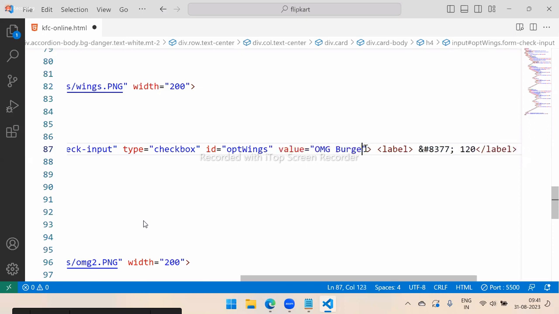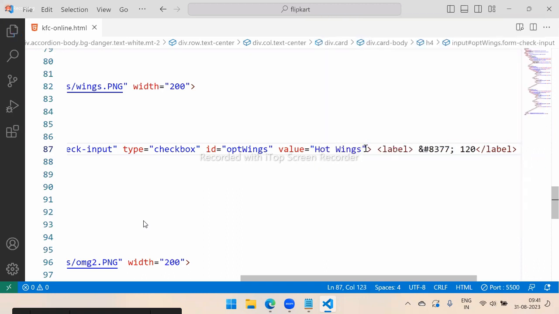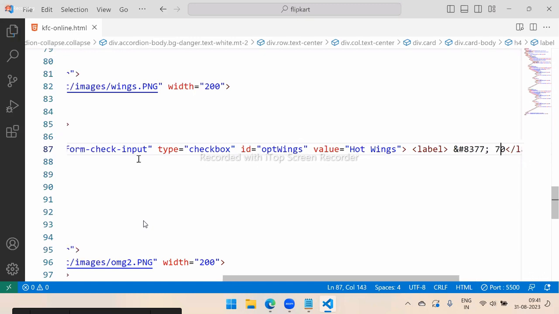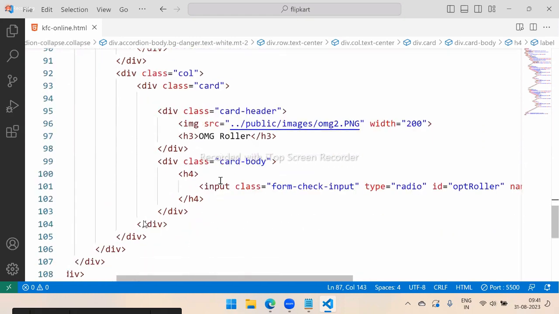Value is hot wings, and its cost is some 70. Okay. This is one checkbox we are having.